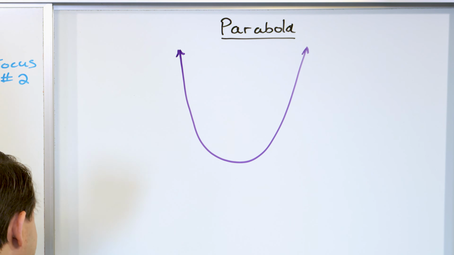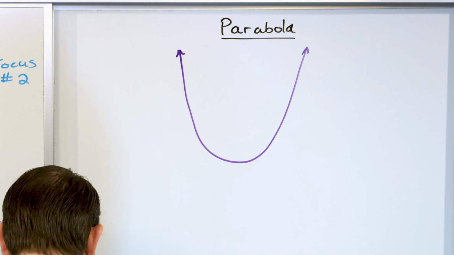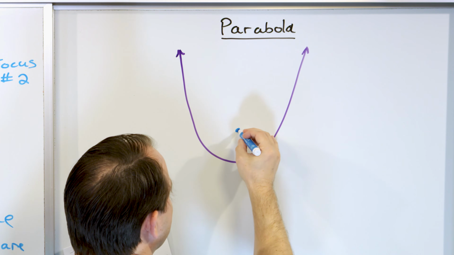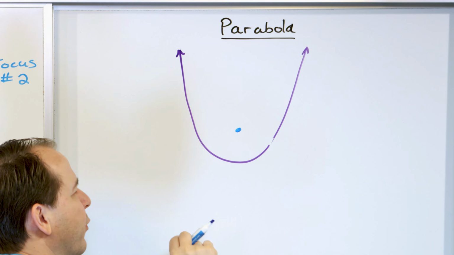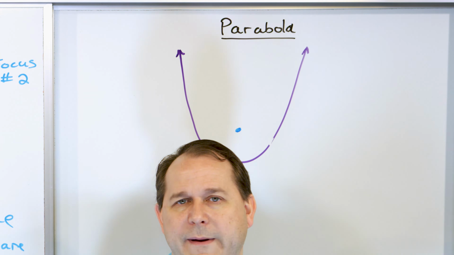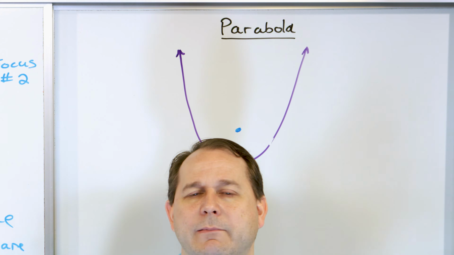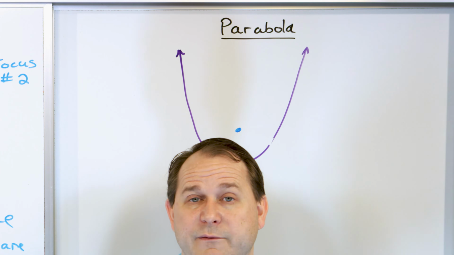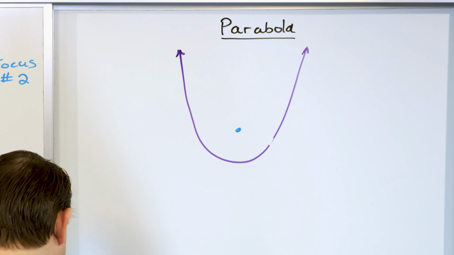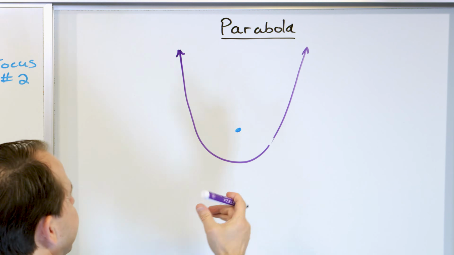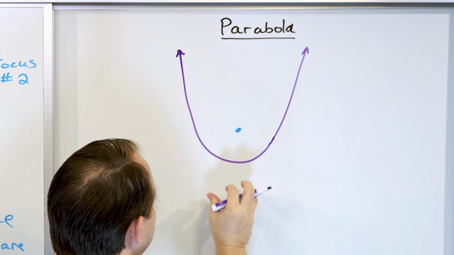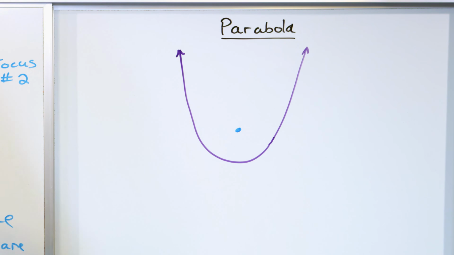All right, so the thing to note about a parabola is that it has a focus also, and we talked about that. The focus is going to be somewhere around here. The exact spot where the focus is will come into focus later on when we talk more about the equations. I'm going to write an equation for a parabola down, but we're going to discuss parabolas at much greater length a little bit more down the road. So we have this special spot that we call the focus of the parabola. That means all incoming light rays bounce off and get concentrated at that point.